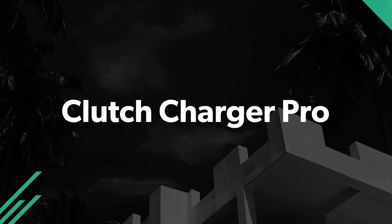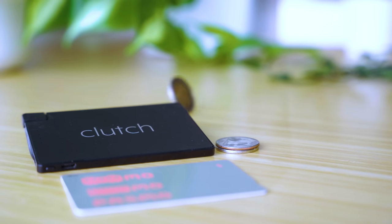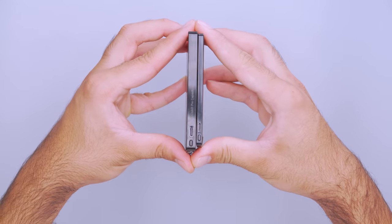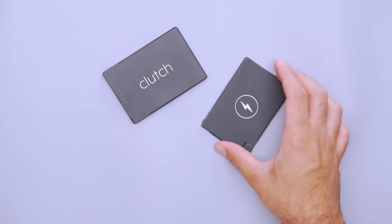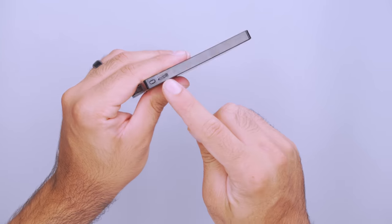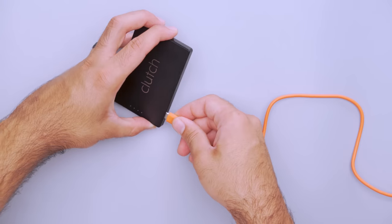Although we already covered a lightweight and powerful battery bank, you can always go even smaller. If you still want to hold your phone while charging, check out the Clutch Charger Pro. Clutch Chargers are some of the thinnest and lightest around, so they're easy to carry in your sling or pocket. The Pro is a little thicker than previous versions, but has more power at 5,000 mAh. The attached cord means there's less to carry throughout the day, although you'll need a separate USB-C cord to recharge the battery bank.